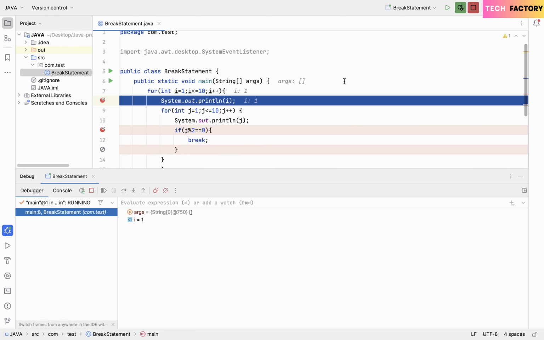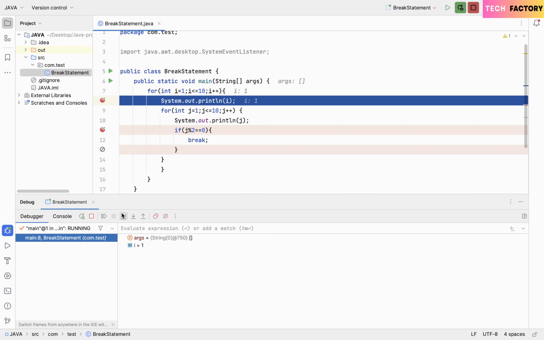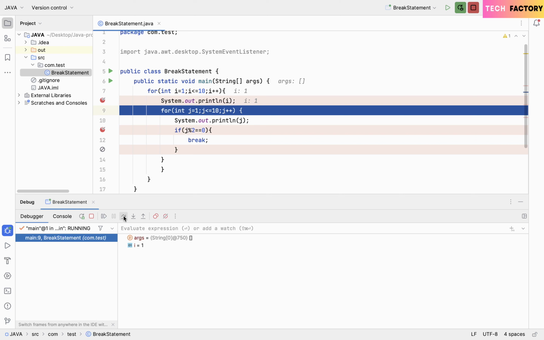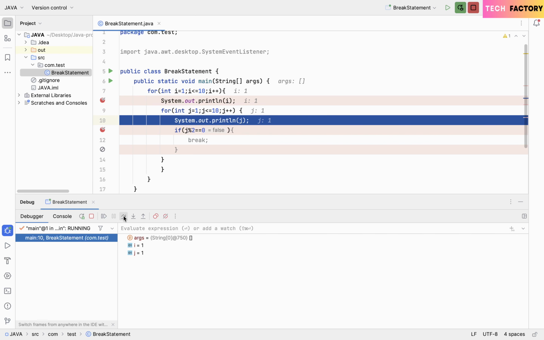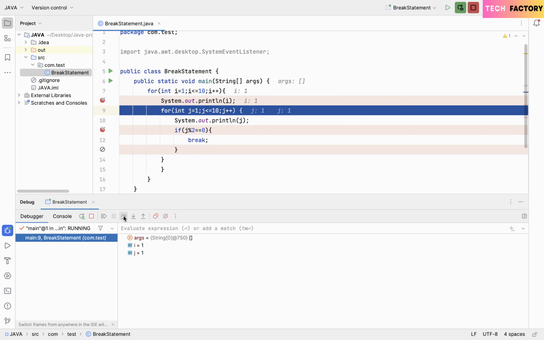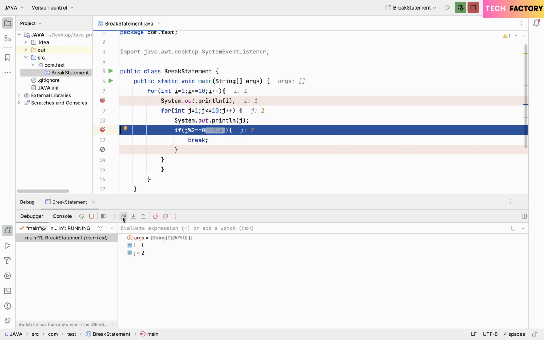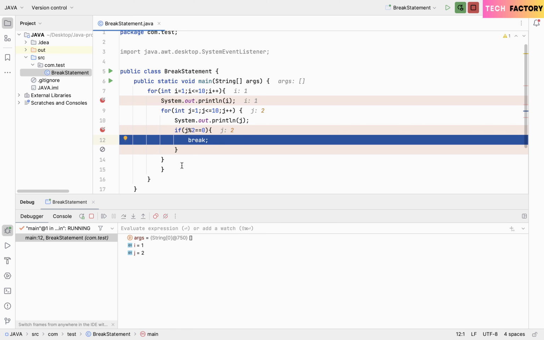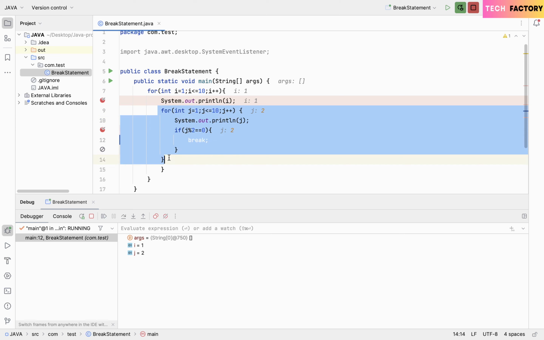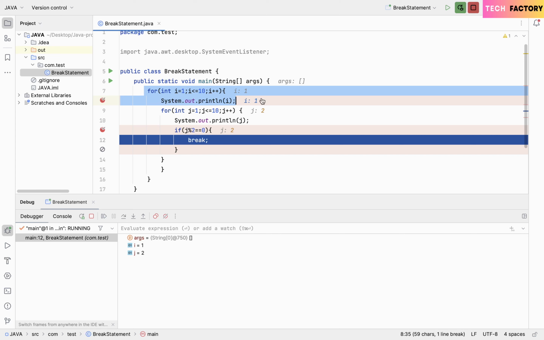As you can see, my debugger has started here. I am going to explain each line one by one. Let me step over with the help of this button that you can see here, and I am jumping one by one. In the line that you can see, it has iterated once because at the first condition the value of j was 1. Now this time the value is 2, and 2 is completely divisible by 2 with remainder 0. Now this will break the statement, and this for loop is going to terminate, and the program will come out of the for loop, and now the previous loop is going to iterate.